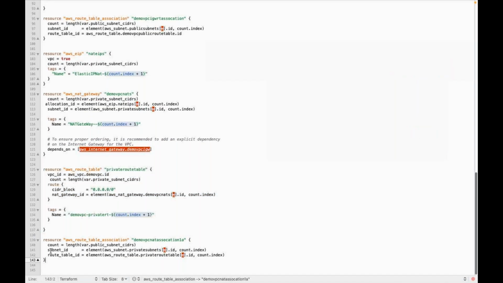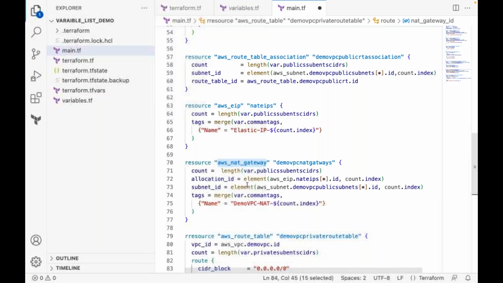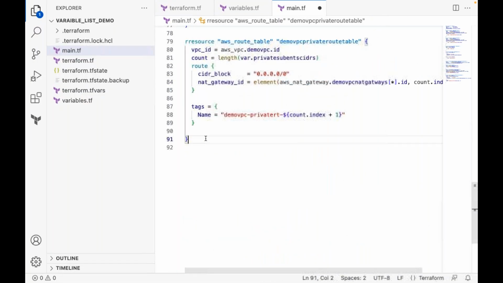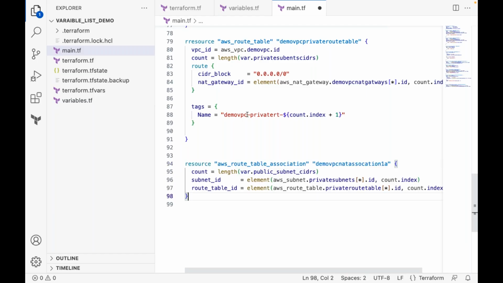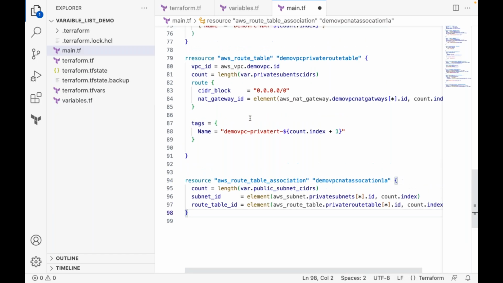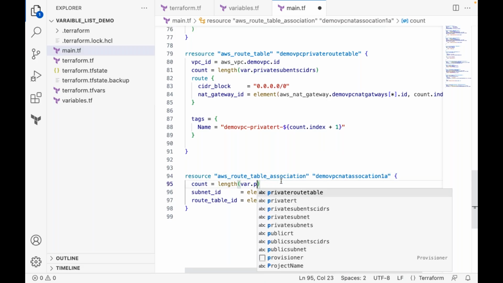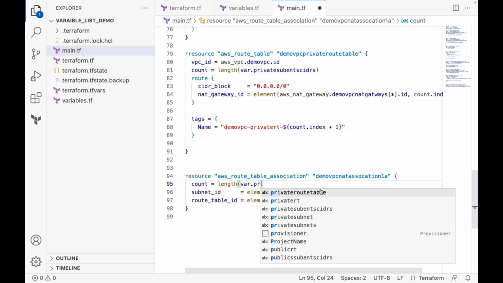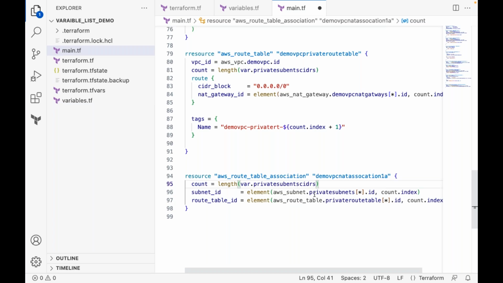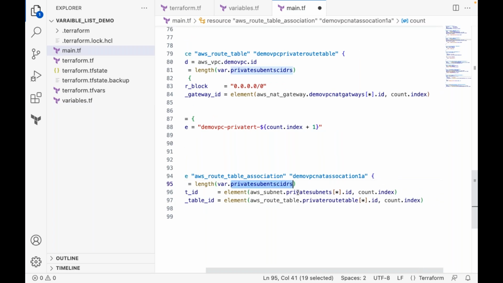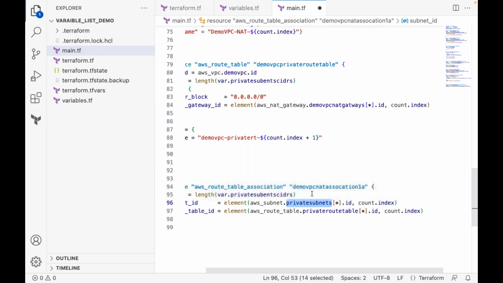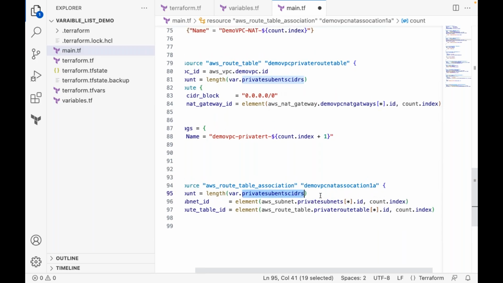I can do something like this again with count. This route table association is also based on the count. So the NAT association is based on the number of subnets, like this.